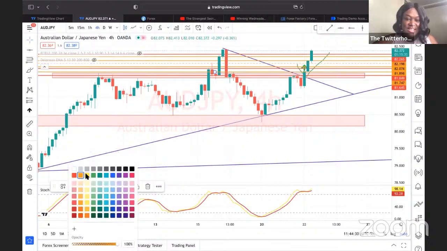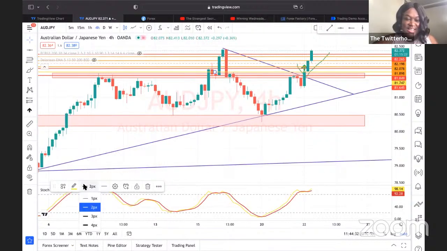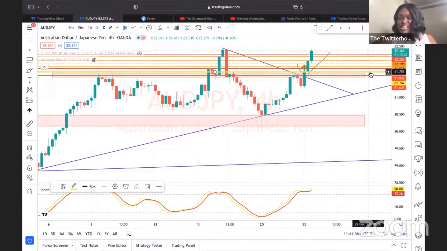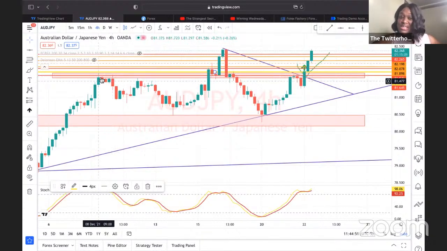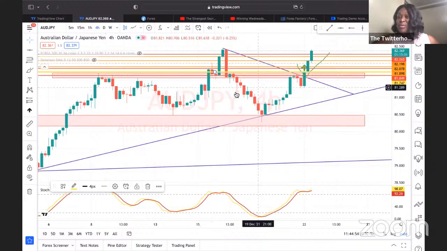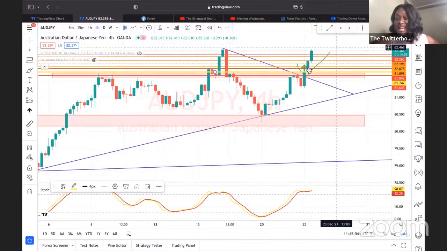Let's make that neon yellow and let's make that thick. I set an alert right here so that if and when price broke out of this level of resistance, that ceiling, remember I said we buy the ceiling, so it was a ceiling here, so I want to get in when it's a floor here, and that's why I have this green line, like, hey, if it comes down, and then I'll take it going up. And that's exactly what happened.